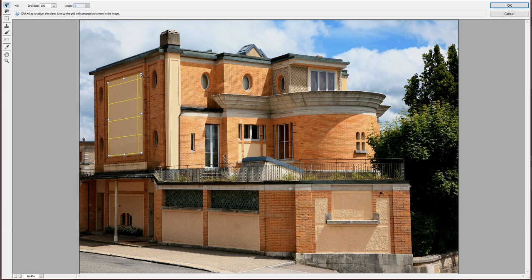I'm just going to hold click and move around these corners just so I can get a better selection. There we go. I think that's good enough.